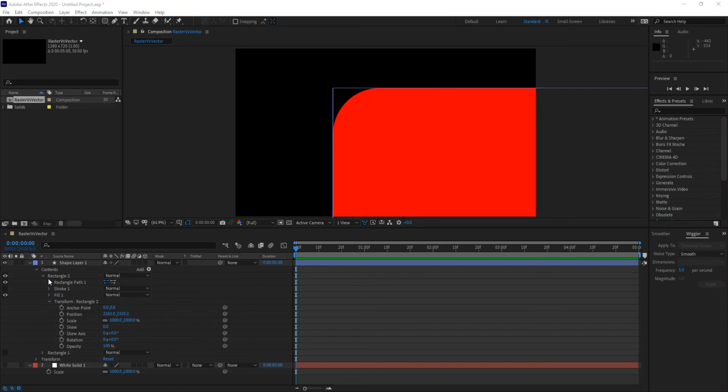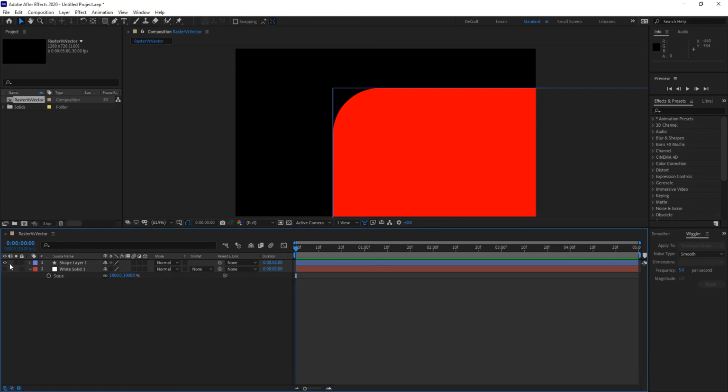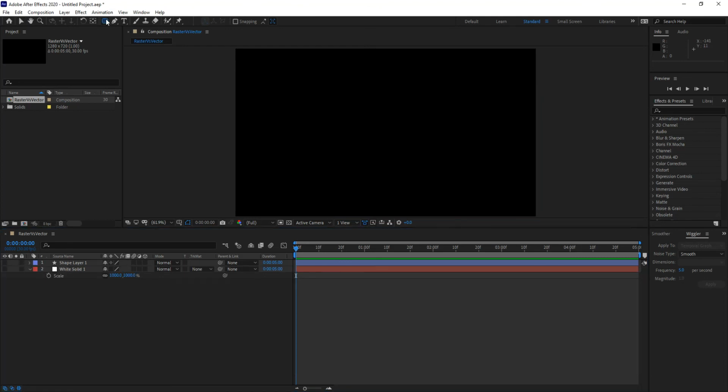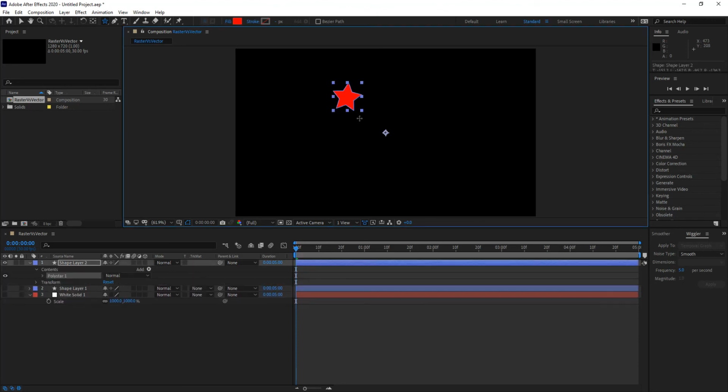Another thing that is important to keep in mind is that these things are what we call parametric. And what that means for you is that even though you have defined the shape, just like in Illustrator, you can actually go back and redefine the shape after having already created it. So let me go ahead and turn off the visibility of this layer. Let me collapse it. And from the same drop-down menu, I'm going to go ahead and select the star tool. Now, I'm not going to select any layers right now because I don't want to create a mask. I want to create a shape. So I want to go ahead and click and drag on the stage. I want to go ahead and create a star, and I'm pressing Shift so that it stays right side up. I'm going to place it in the center of the screen.